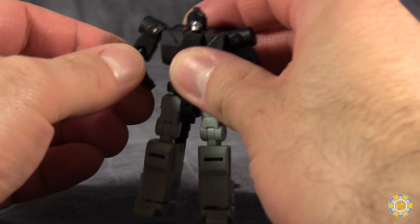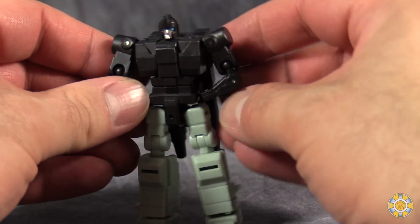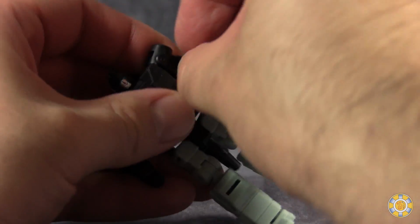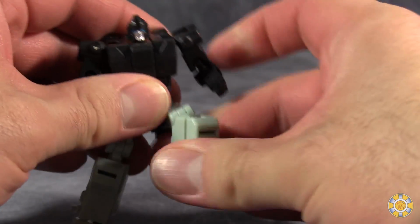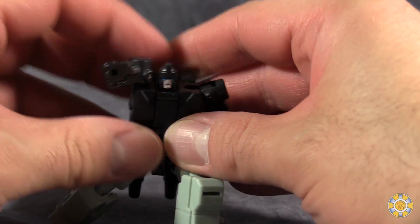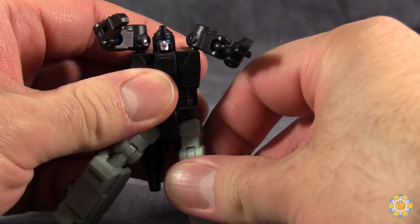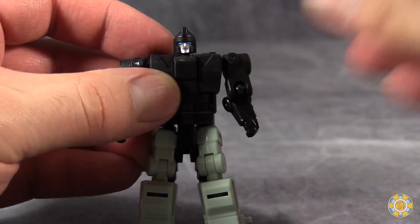Drawback sports 16 points of articulation, not including the joint here for the gun, so you are able to actually pull off some really cool poses. Most of the joints are ball joints, and they do pop right out and pop right back in. They're actually tight, and that was just too much force on my part. So you can get some decent poses out of this guy. He can also stand on the back of Coot in truck mode, which is cool. I like this figure a lot. I really wish there was a little bit more paint in the chest, but it's not that big a deal.